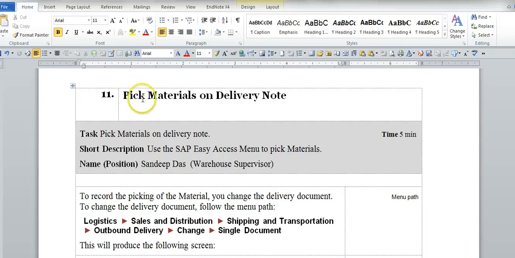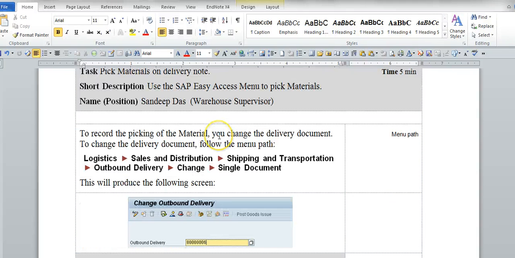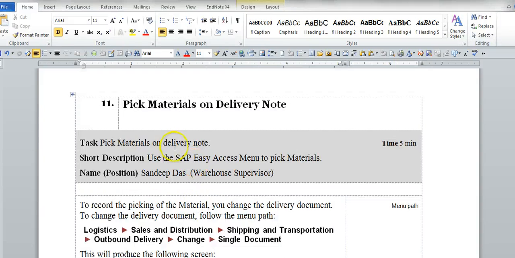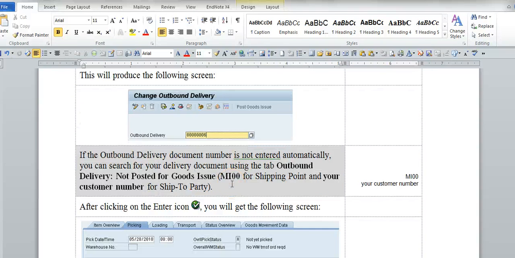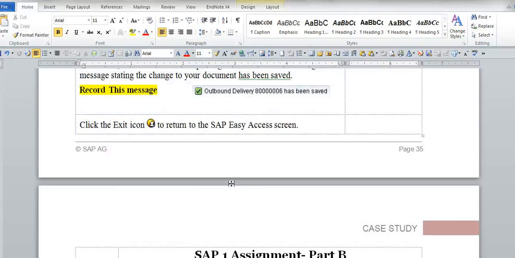So you're going to do the pick materials delivery note, making sure that all those 100 computers that have been ordered. Of course, I'm just giving you an example of 100 computers. This is not the assignment example, but I'm just giving you an example. Okay. So the materials need to be picked from the warehouse, and the document needs to be generated once they have been picked.